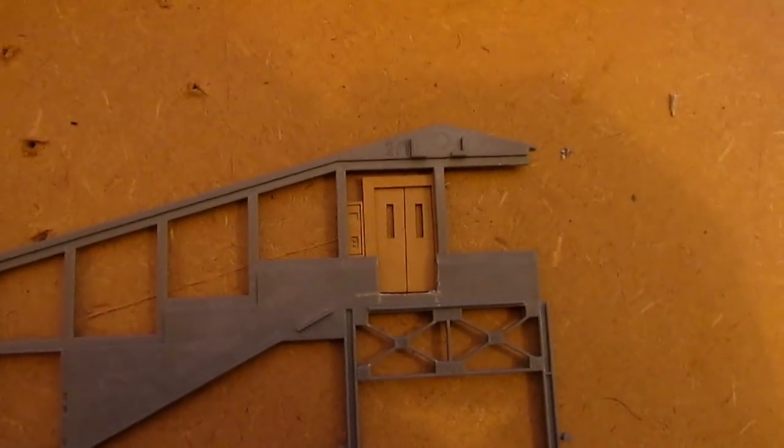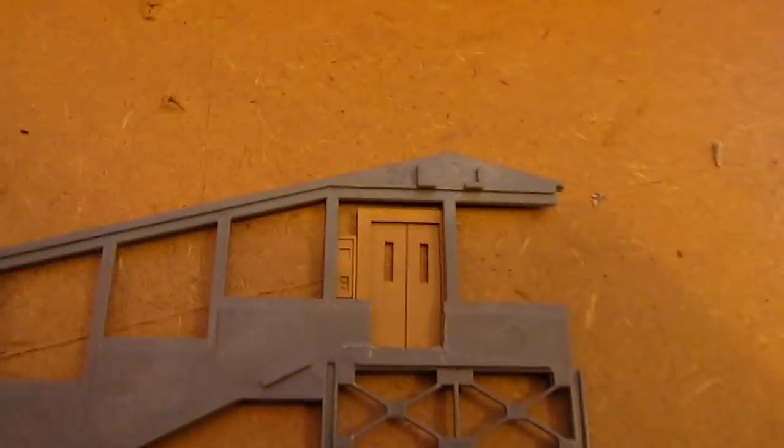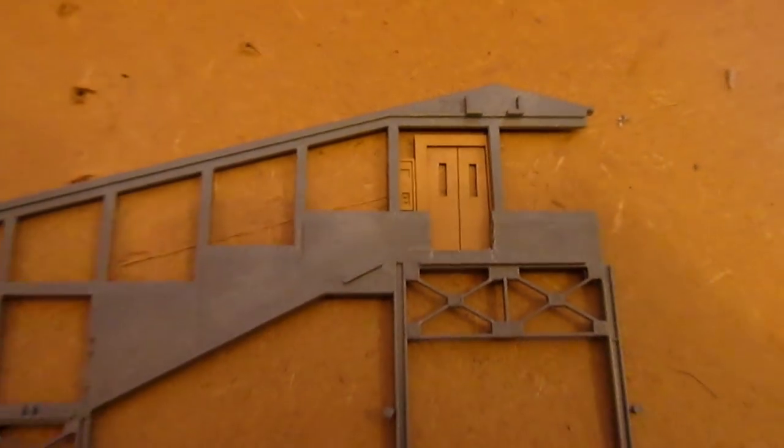So I'm quite happy with that. I'll do that in a separate video about the lift shafts, but I do highly recommend these little kits from Scale Model Scenery. They look really good.